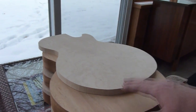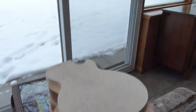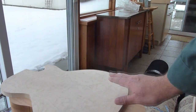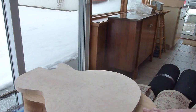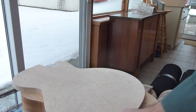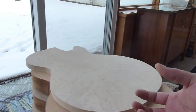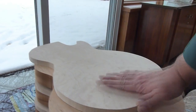And the reason I'm going to scrape it is because, as you may know, I've talked about this in other videos before, a planed or scraped surface, meaning a wood cell that's cleanly sliced, is the ideal surface to glue to. If you were to take this under a microscope and look at what the thickness sander, a sanding drum, does to these surfaces, yeah, sure, it feels smooth and all, but really it tears up the fibers, and we don't want that. We want nice, cleanly severed fibers.